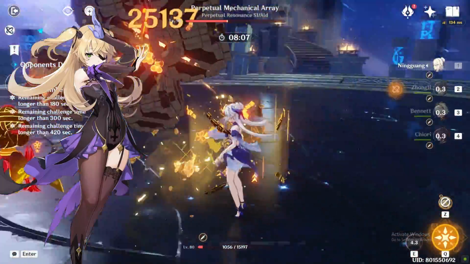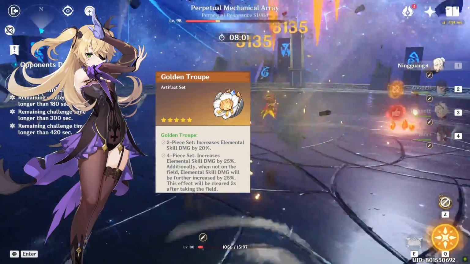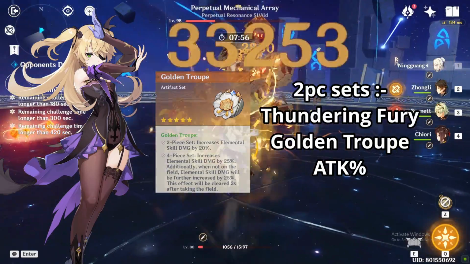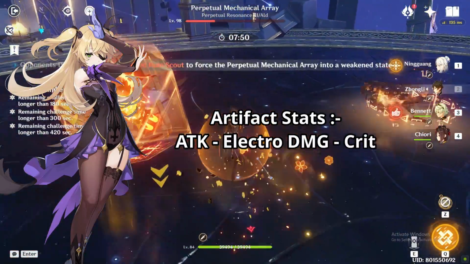The best artifact to use on her will be 4-piece Golden Troop, as it boosts skill damage by a huge amount. Alternatively, you can mix and use two-piece sets of Thundering Fury, Golden Troop, or Attack Percent sets. She uses offensive artifact stats, attack percent on Sand, electro damage on Goblet, and crit on Circlet.